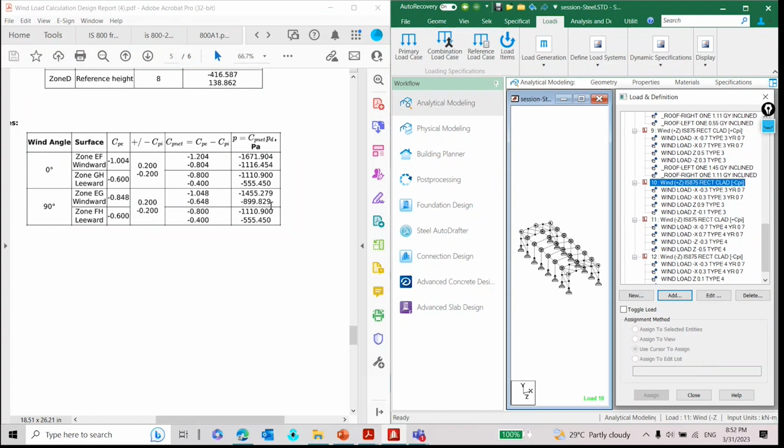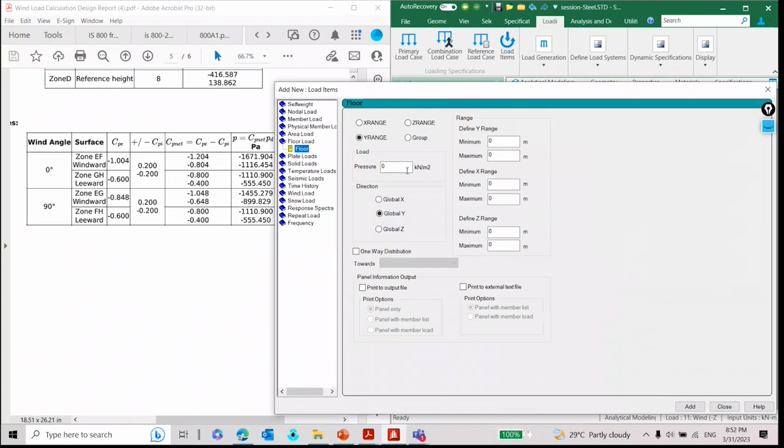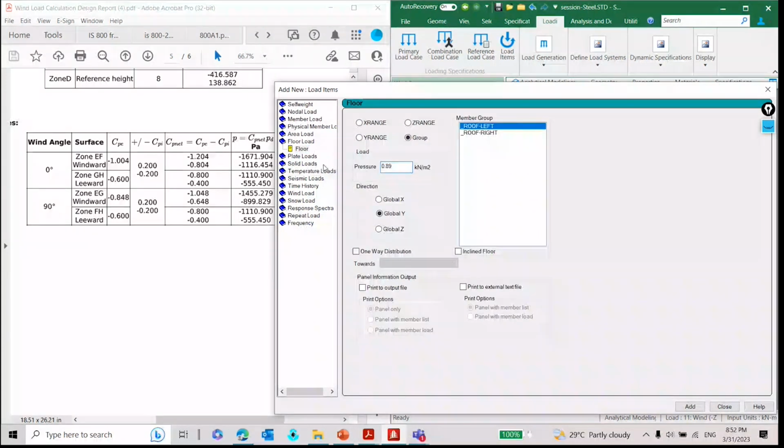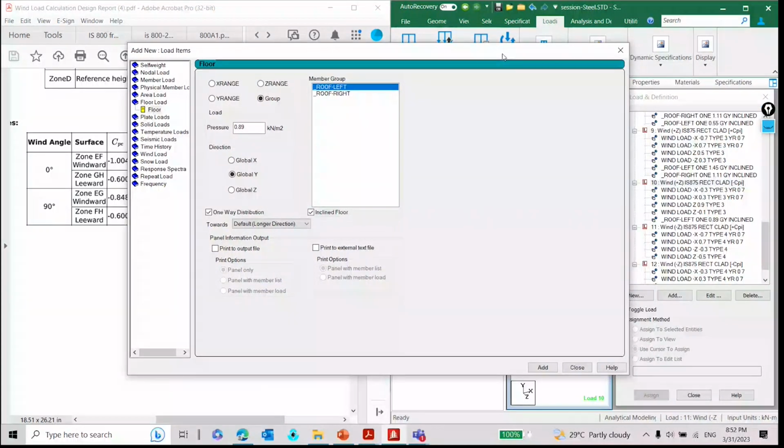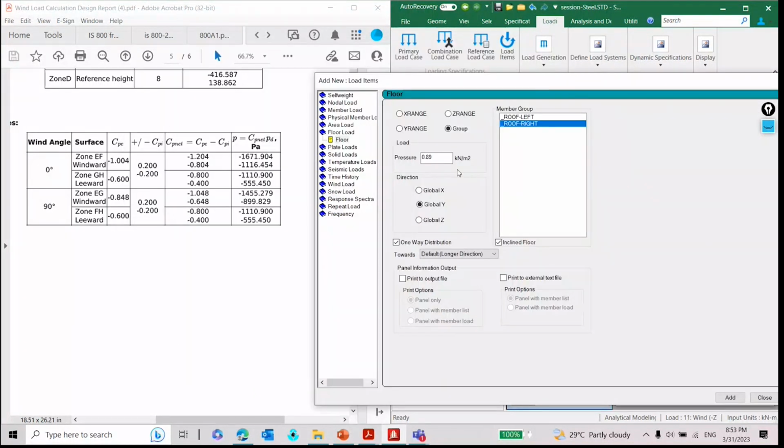That means minus 0.89 and minus 0.55. So add floor load group, minus 0.89, sorry, plus 0.89. Yeah, 2 times came, we'll delete it. 0.55.